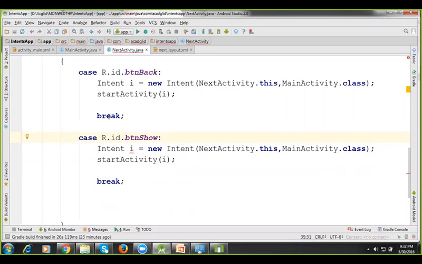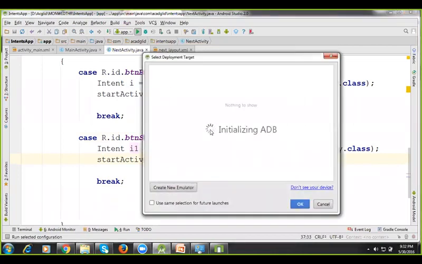See, I can convert the object name here, like I1. See, I run the application. So can we create an intent object once and use it again? Yeah, we can.